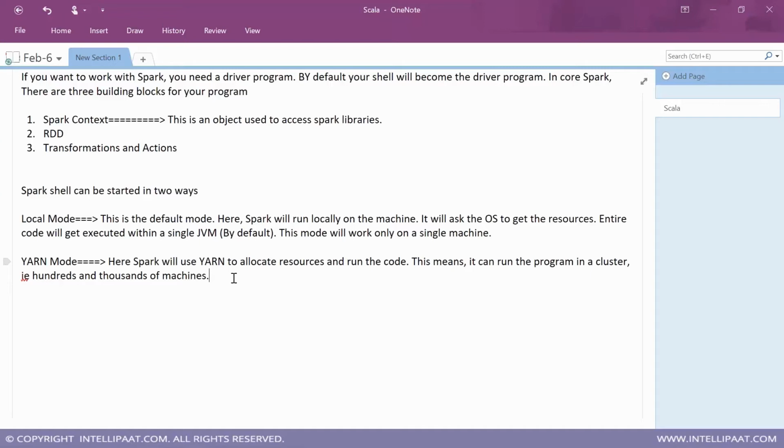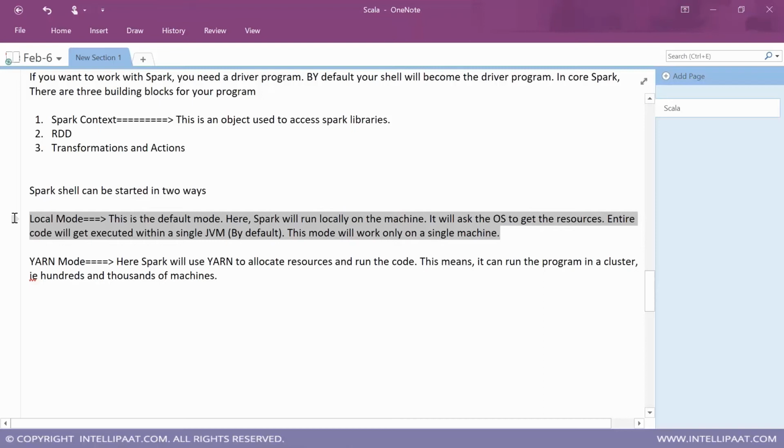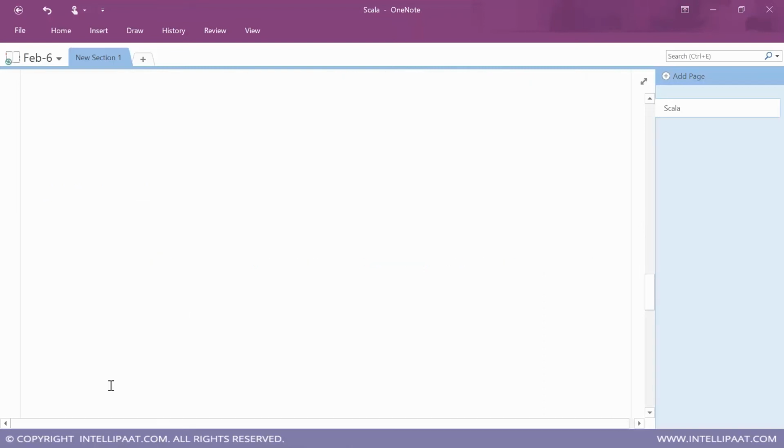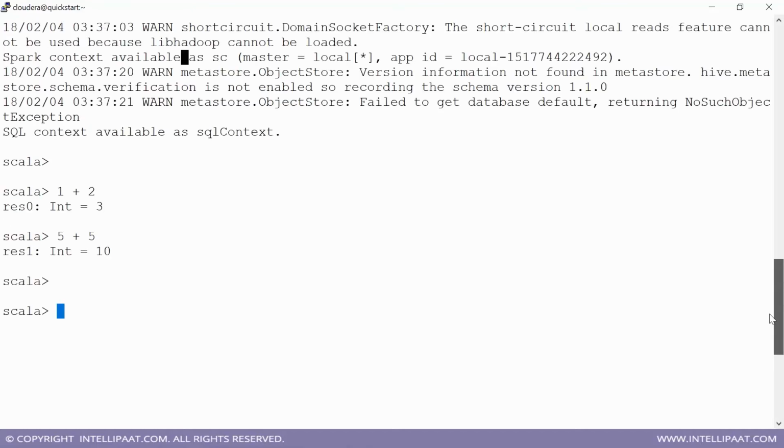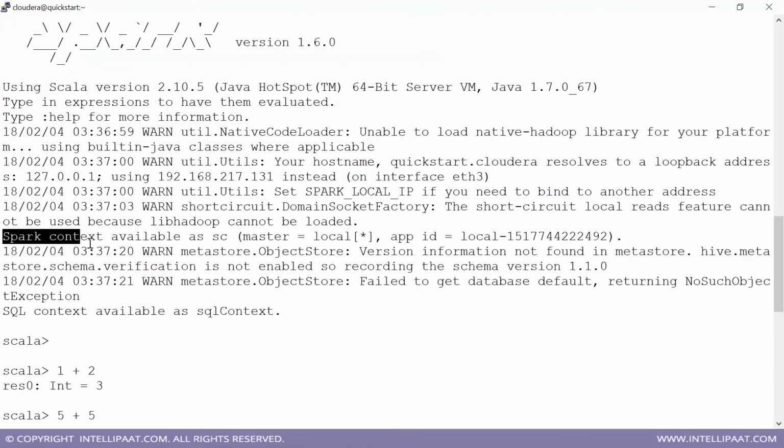Okay, so we are in local mode right now. So that is one thing you need to understand. We are in the local mode. So now what we did, we started the Spark shell. Also, one more very interesting thing you can note here is that when you start the Spark shell, it says Spark context available as SC.